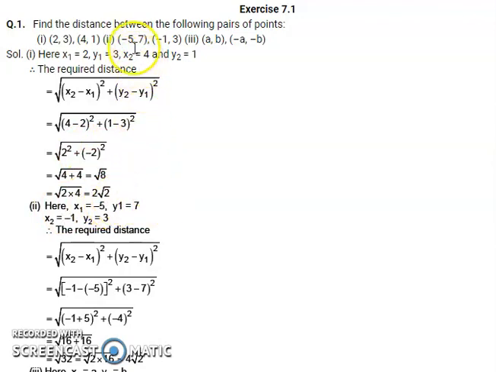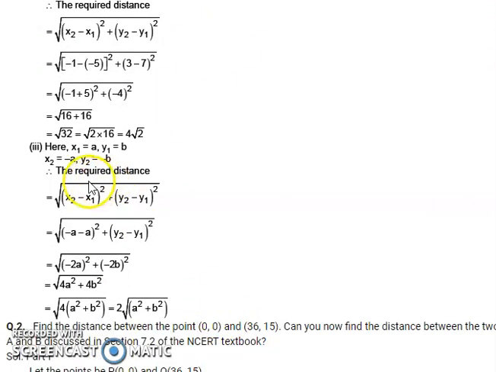In the similar way, आपके पास जो भी आएंगे A और B में क्वेश्चन पूछा गया है हमसे, तो A और B में एक हमारे पास जैसे x1 है तो A, y1 B है, x2 की वैल्यू है minus A and y2 is minus B. Again we applied the formula, फॉर्मूला में कोई चेंज नहीं होगा, बीच में पॉजिटिव साइन नहीं आएगा. x2 minus x1 whole square plus y2 minus y1 whole square. यहाँ पे स्क्वायर्स होते हैं और एडिशन होता है.